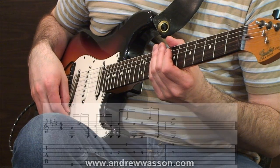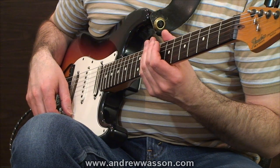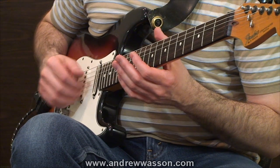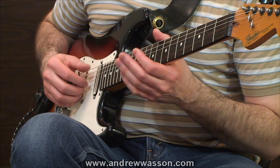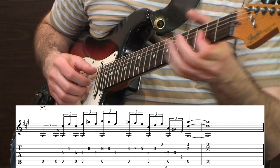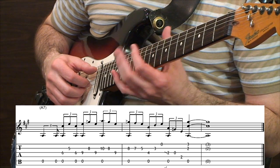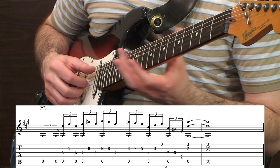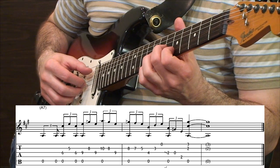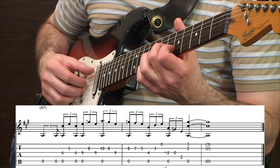For the second example, I wanted to stick with the open bass note idea again and demonstrate how we can incorporate some scale runs around more or less the same technical framework. I'm going to switch over to the open fifth string A, though. Here I have the harmony of an A dominant seventh. In position, we're going to do some work around the chords, and I'm going to add in scale fragments, creating the effect of some lead lines interacting around the underlying harmony. This one will incorporate just the index and middle fingers with the thumb.